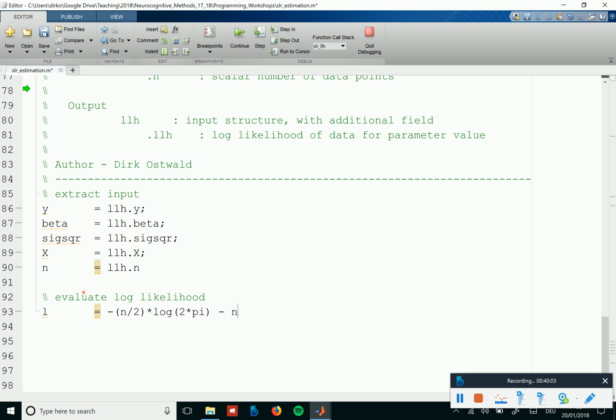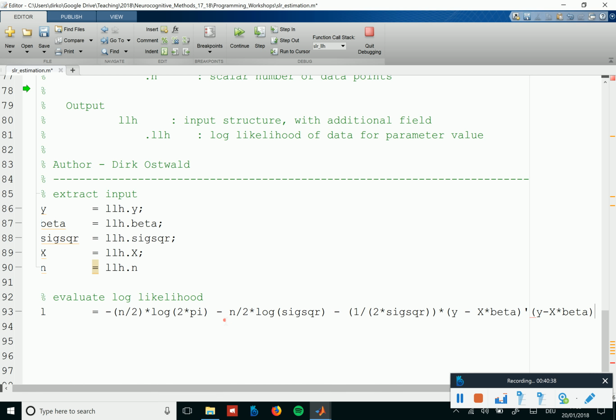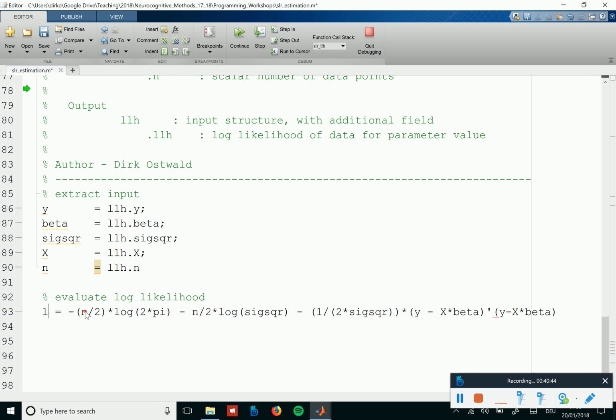We need to subtract from this n divided by 2 times log sigma square, and we need to subtract from this the most important thing, which is of course (y minus x times beta) transpose (y minus x beta). It's getting a little bit long. Just move the space there.